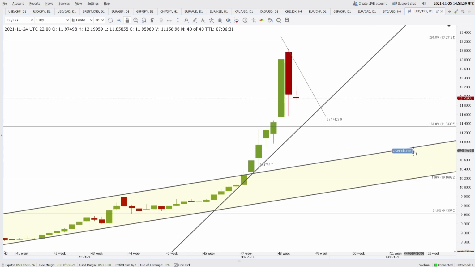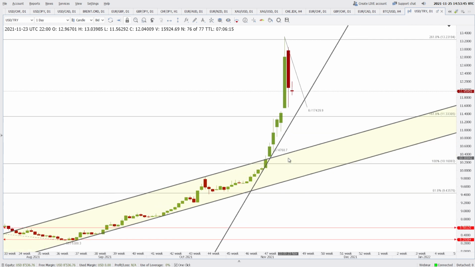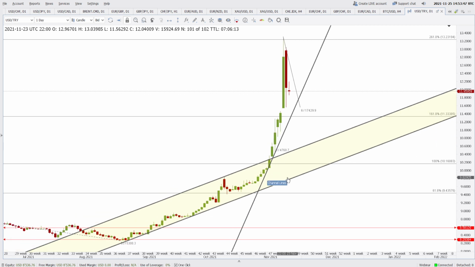And now what we can do is we can technically analyze this market, and at a good price we can buy this, but right now is not the good price. It is falling and falling. So I'll just wait and watch. When I see some bullish price action, then I may be looking for a buying opportunity.